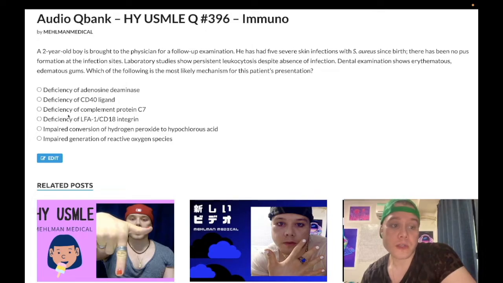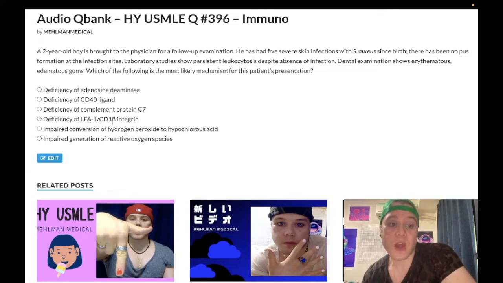So choice C, deficiency of common protein C7, wrong answer. You need to know that terminal complement deficiency, C5 through C9, can cause recurrent Neisseria infections, both gonococcal as well as meningococcal. I've made other questions on this stuff. They can give you meningococcal septicemia, e.g. Waterhouse-Friderichsen syndrome. They can just give you recurrent gonococcal infections, either within a patient or a family. And then the answer can just be deficiency of C8, or deficiency of C7, or terminal complement deficiency, or complement immune deficiency. Very high yield, okay? But the wrong answer in this case.